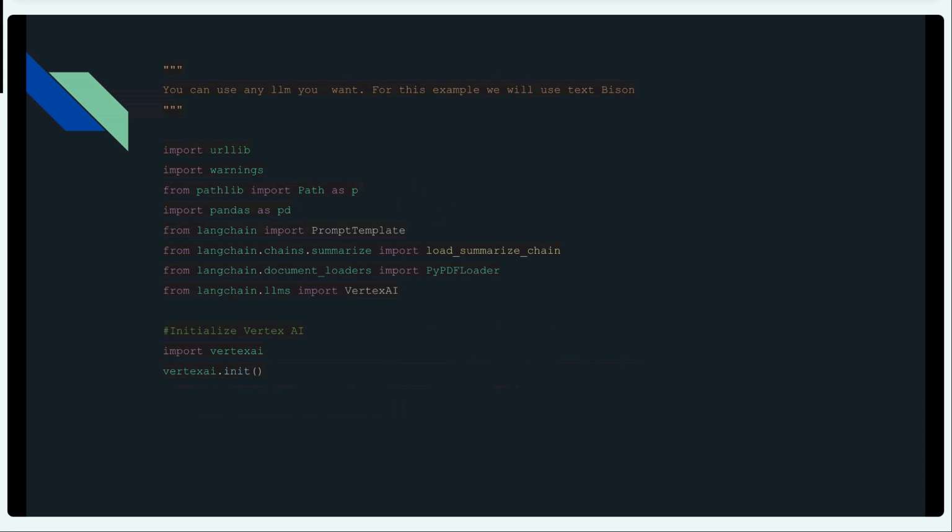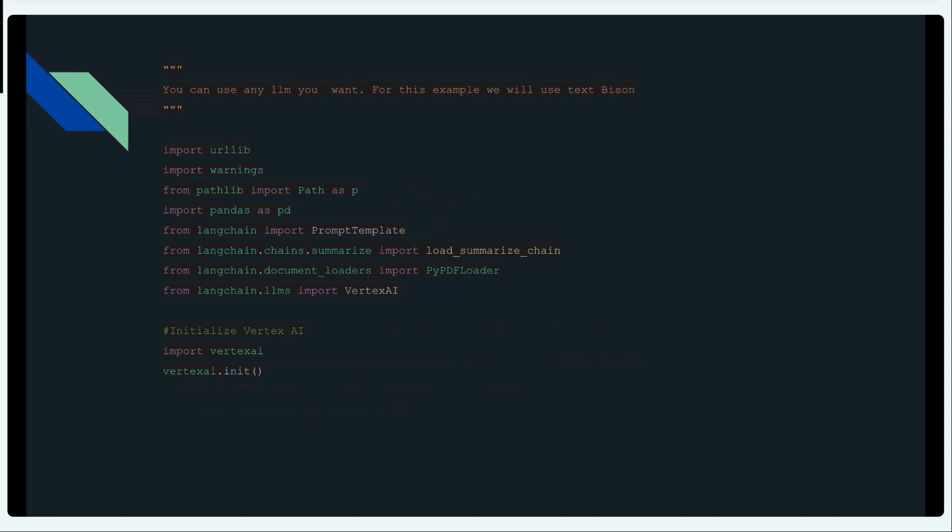What I'm doing over here is importing all of my libraries. The most important one is load summarize chain. Within LangChain, there are predefined chains for every task. You have a question answering chain, a summarization chain, and a chain for generating embeddings and using it for similarity.